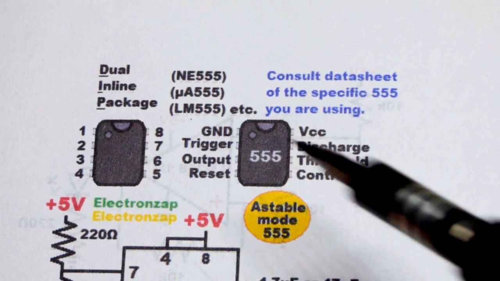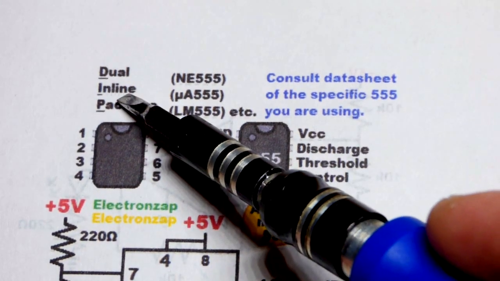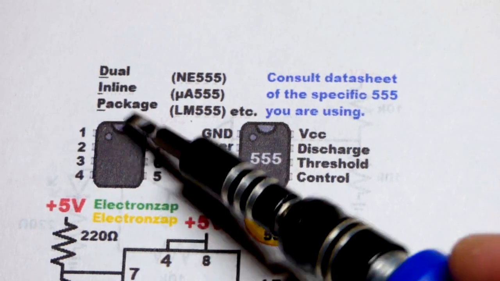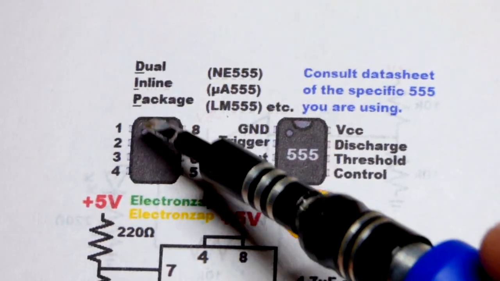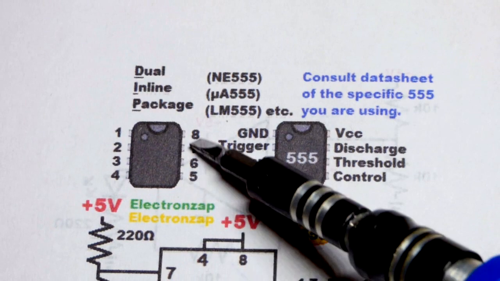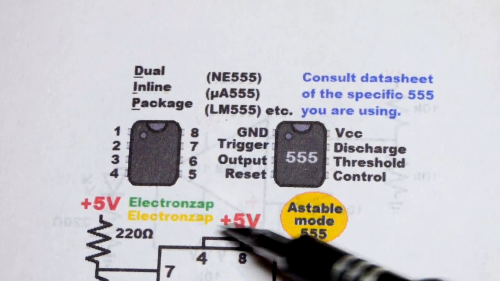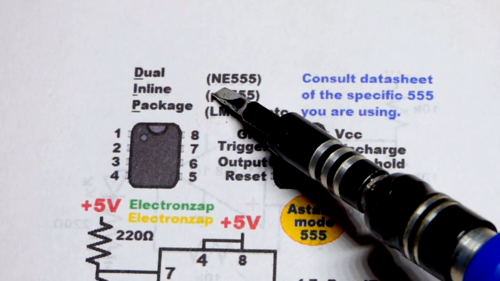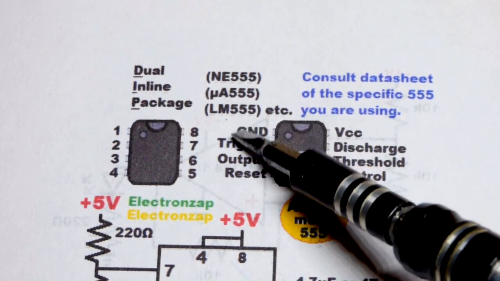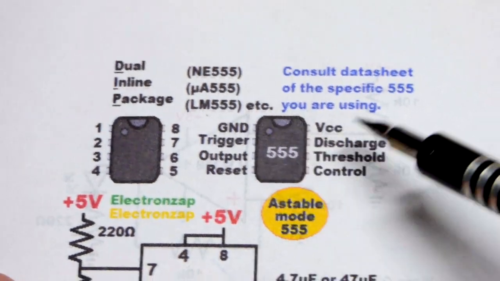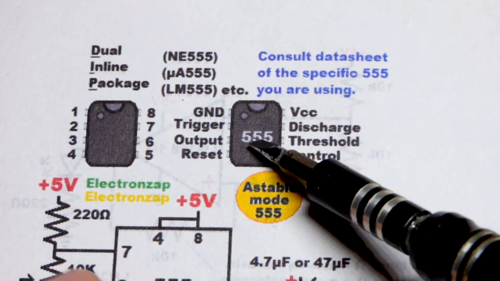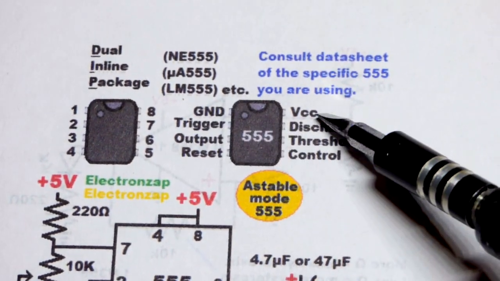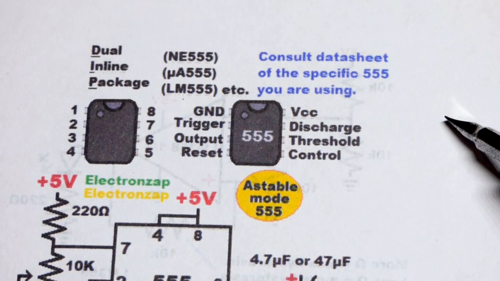And now we come to the diagram. We're using a dual inline package as we saw on the board. There's the pin layout, pretty straightforward. You start at the top left, pin one, work your way around going up, so there's eight pins. We covered this before, so I'm just going to quickly go through this. I think I'm using the NE555, but probably any 555 will work exactly the same for this particular circuit. And there are the pin names again if you want to see those.